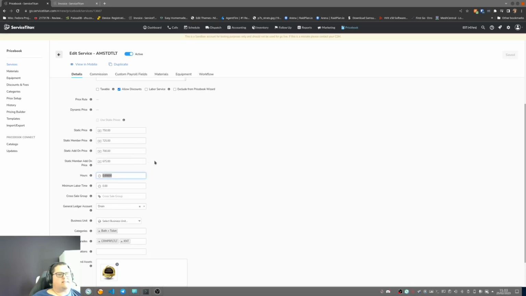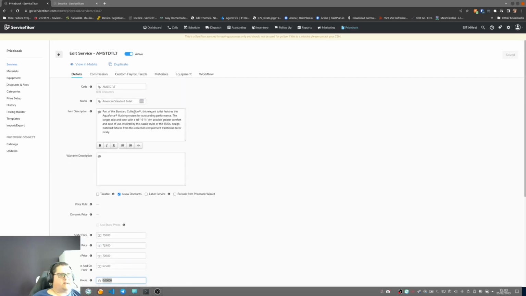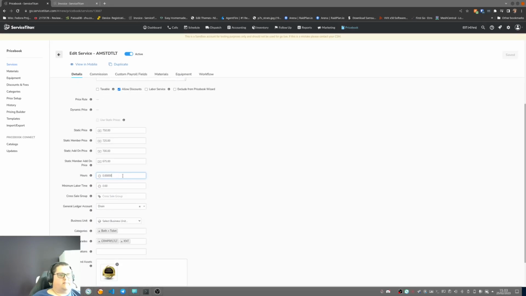Hours, that's going to be baked in, and it's very important. It is the rough estimate of how long you're going to take on a task. So for example, if you're saying here that installing this toilet takes 45 minutes, then you'd put about 0.9 maybe, because you've got to think about it like a percentage. Like this is going to be 90% of an hour, if that makes sense. You can put like 0.45 as in 45 minutes, but that's roughly a little bit less than 30 minutes. But you understand what I mean here.